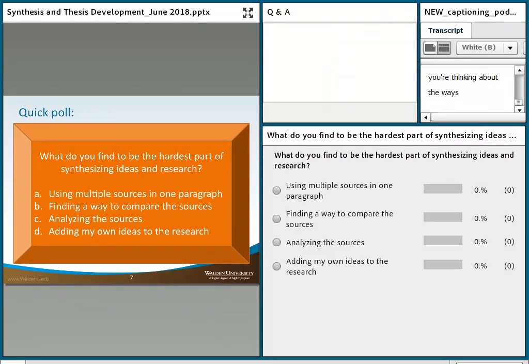Your thesis is going to come out of the synthesis that you do. And we define synthesis as a way of presenting new ideas based on interpretation of other evidence or arguments. So your thesis comes out of that new idea, whatever it is that you have developed out of your research. And then again, it all circles back because that synthesis should support your thesis sentence. And that can seem kind of obvious, but it's just really important to look at how all of these elements work together.